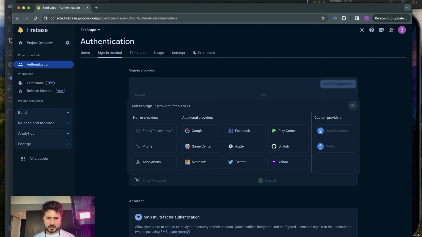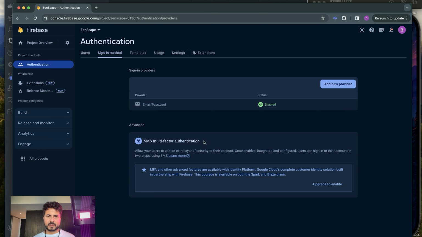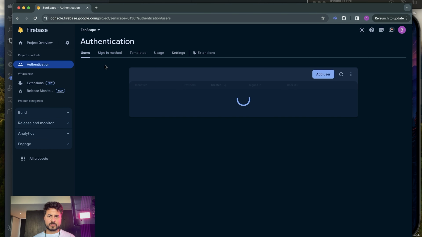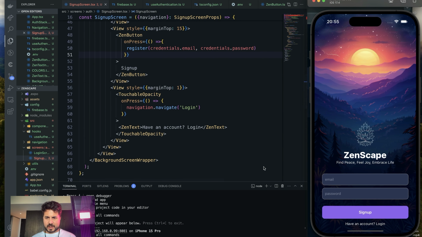You have this screen where you need to select which one of these providers you want to use for your logins and sign up. I use email and password. You just need to select it and activate it. That's it. So now you have no user, we activated authentication. So everything is connected. Now it should be able to work.